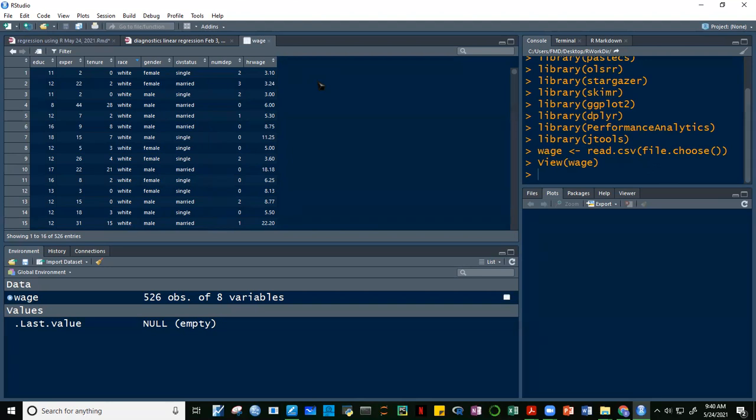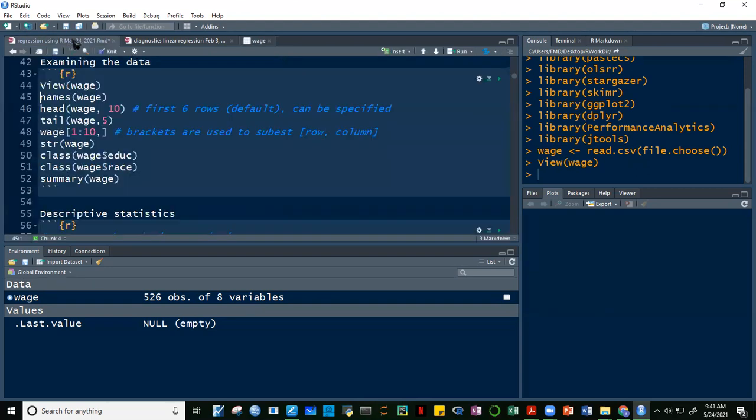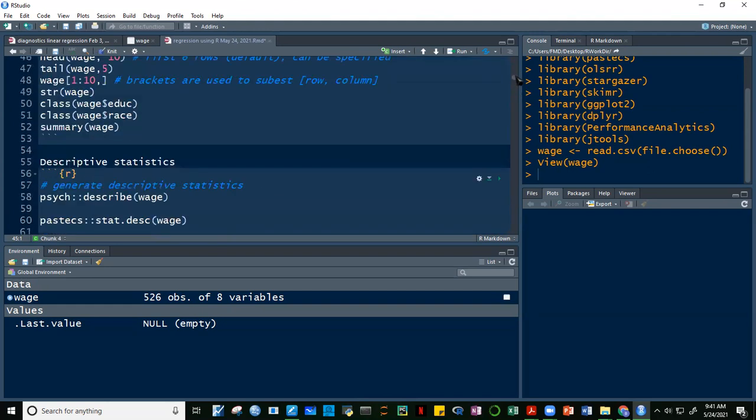Kunyari, kung ang education niya 15 years, experience niya 12, race niya white, etc., can we predict hourly wage? Or what are the variables that can influence or explain hourly wage? So that's the objective of creating a regression model.